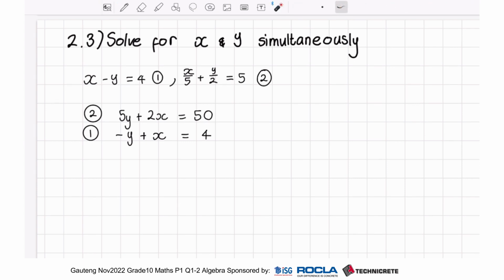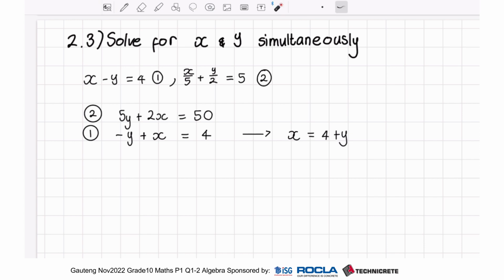Okay, and then to solve the system of equations, I'm going to want to get one of the variables in terms of the other variable. So I'm either going to have an x equals something with y in it, or I'm going to have a y equals something with x in it. So I'm going to choose equation 1 because the coefficients of y and x are just positive 1 and negative 1, which makes it easier for me to work with. And I'm going to choose to write x in terms of y because I can just take y over to the other side, and my x is going to be positive and my y is going to be positive. So I'm going to rearrange equation 1 to look like this. x is equal to 4 plus y.